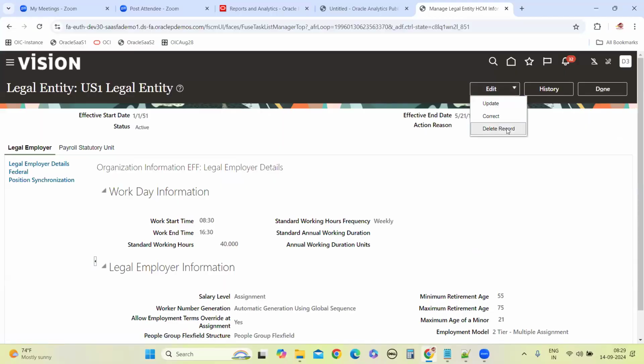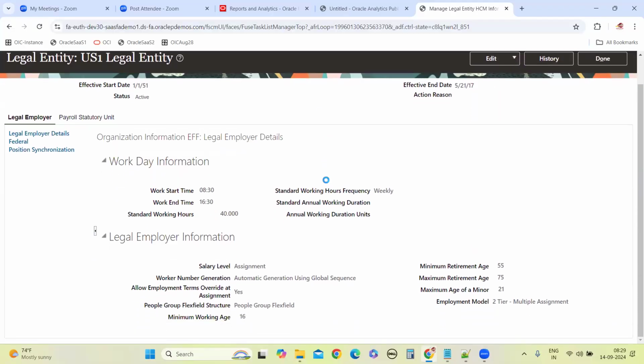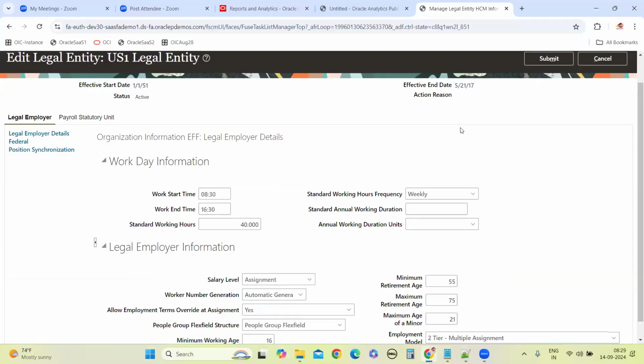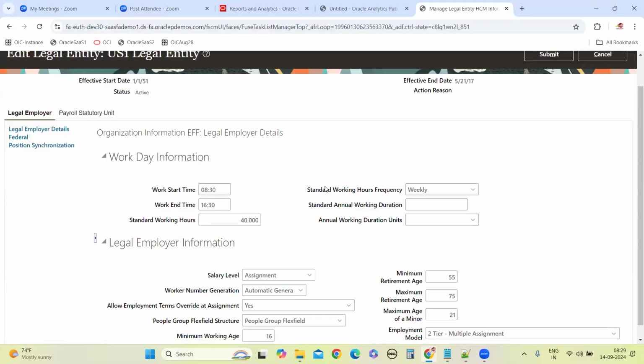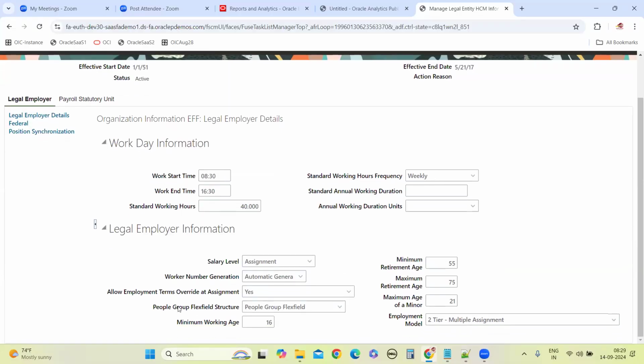So there is an option called Edit, Correct. Here the people group flex field is there, right?